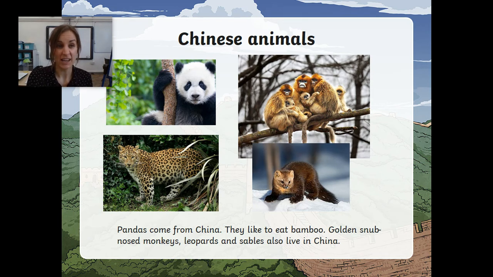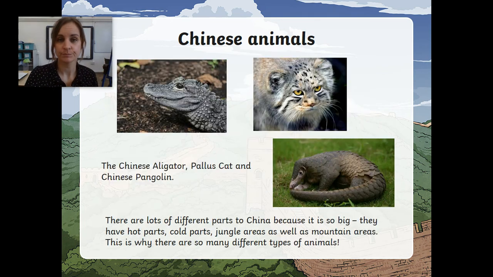So, those animals are animals that live in the wild in China. Are those the same or different to us, do you think? I think that's a difference, isn't it? Because we don't have animals like that living in the wild. We might see them if we went to a zoo, but they wouldn't be living in the wild.